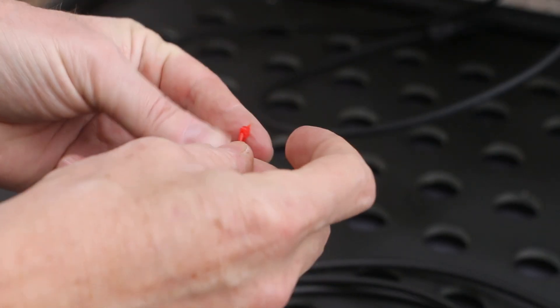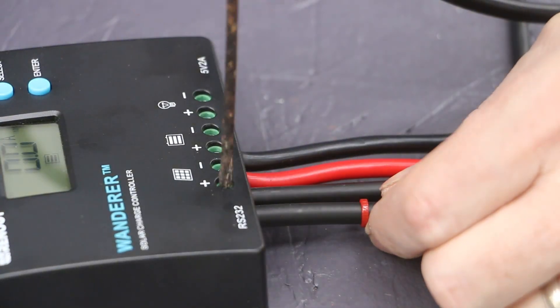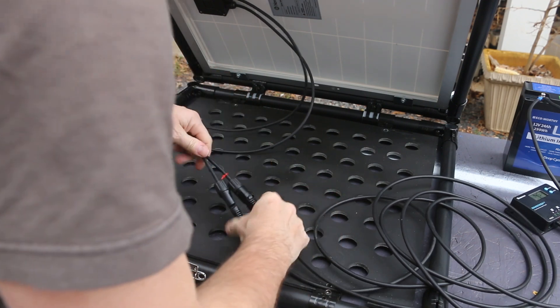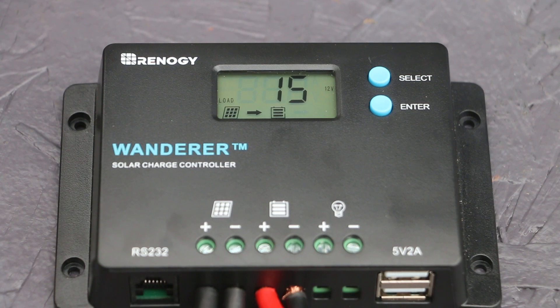I'm also going to mark the other end of this cable. Now I'm going to hook in the solar positive and negative to the charge controller, but I'm not going to connect the cables to the panel yet. Now to connect the panel — start with the negatives first. Of course it's clouded up right now and the panel is facing away from the sun. It's showing that I'm getting some juice from the panel and into the battery: 13.5 volts and 0.1 amps. Clearly the sun's not out right now, but it's nice to see we are capturing a little bit of solar energy. I'm going to try the inverter — we got juice.